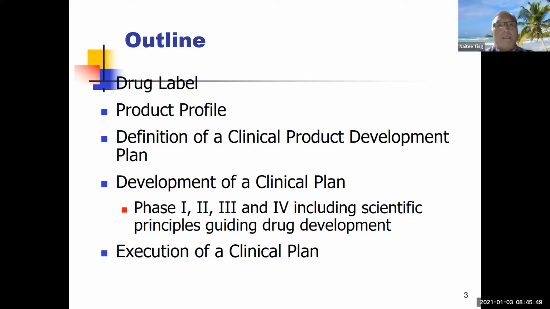So I want to start looking at the drug label as the guiding document of developing a drug. Again, in this lecture and the next lecture, these two lectures, I'm trying to cover the CDP, clinical development plan. So how do you plan to develop this drug, and what are the clinical steps you have to go through in developing this new drug? And that's CDP. The entire CDP is guided by a draft drug label.